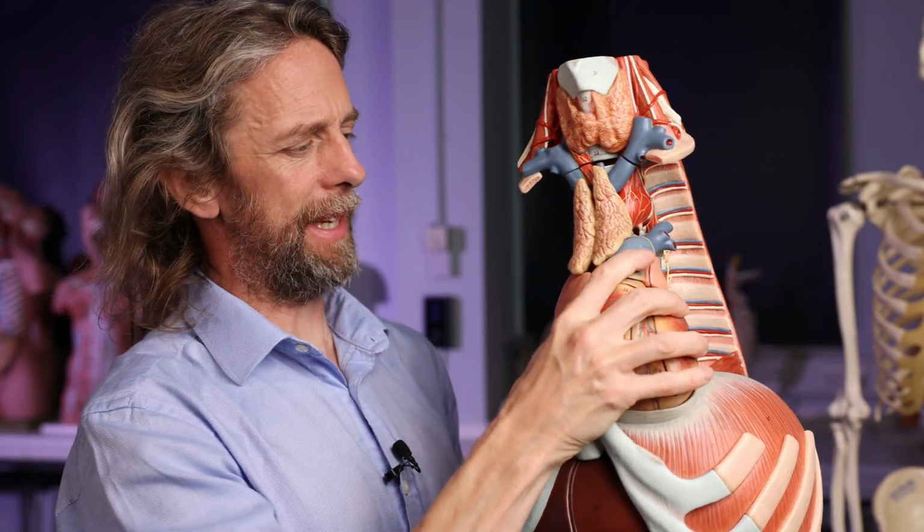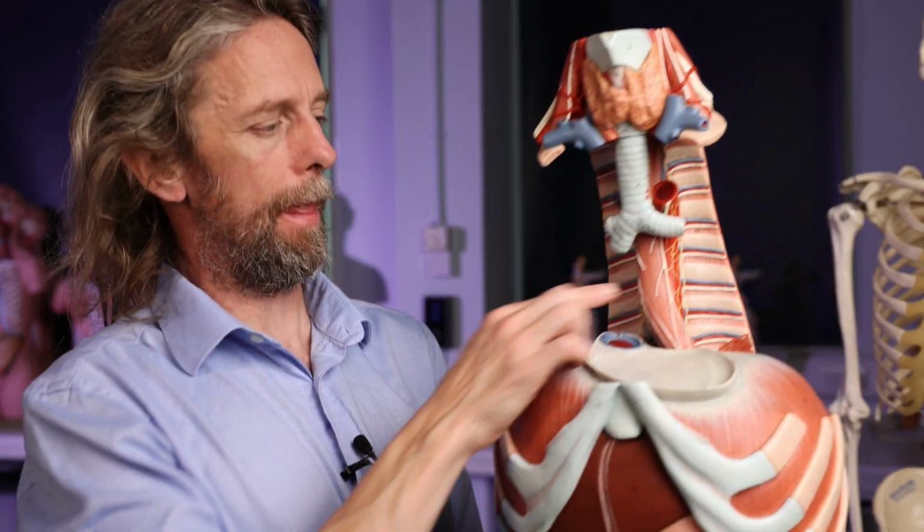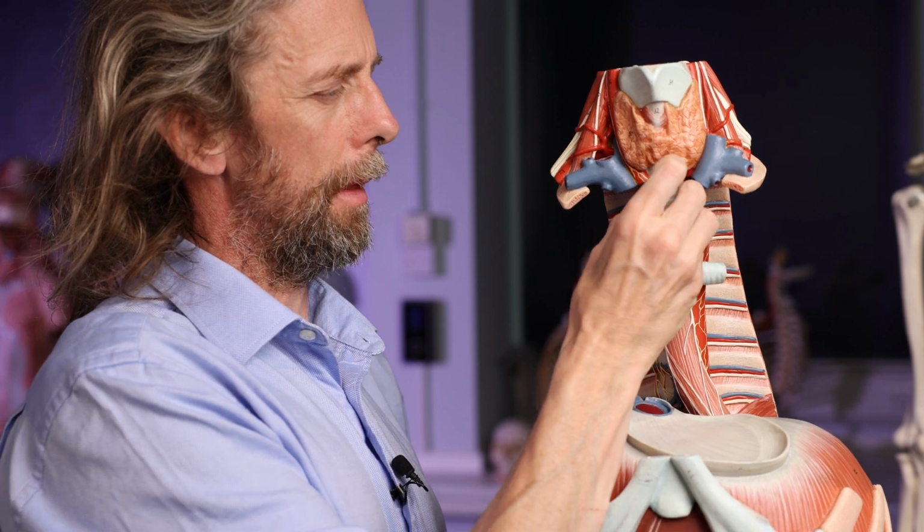So there's the heart. If I take the heart out, there's the esophagus, right? See if I can take the airway out as well.